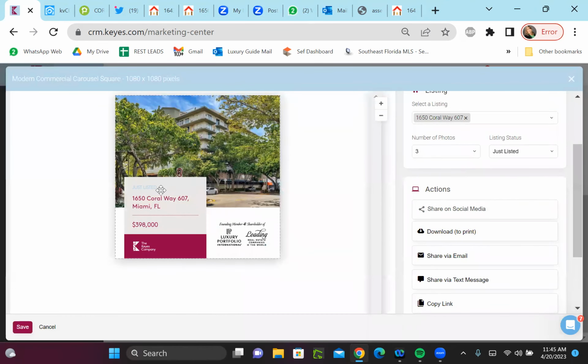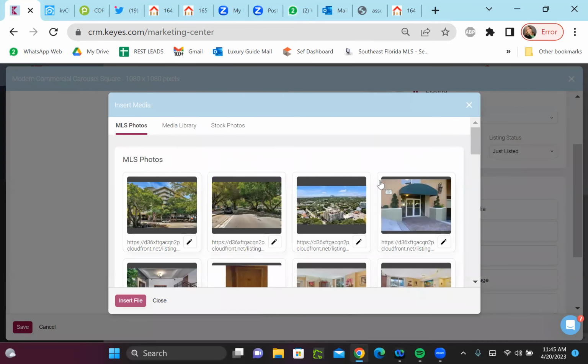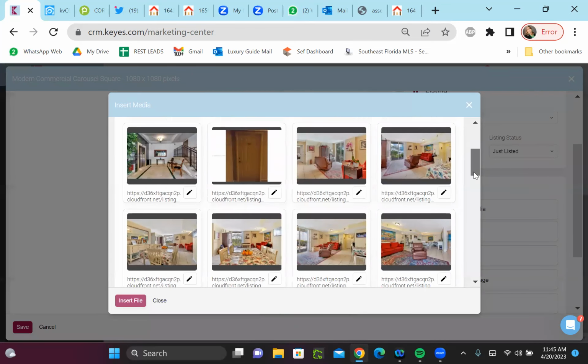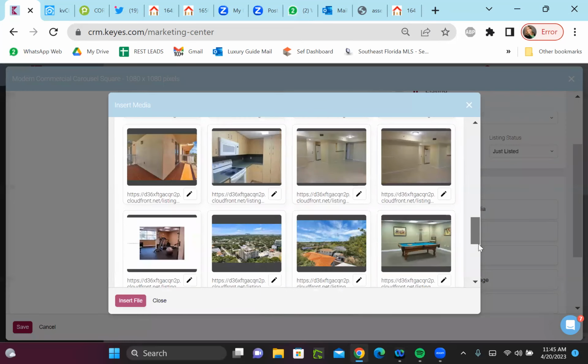So that's what it would look like. And you see this little yellow, you can change the picture. It will give you swap for pictures, and then it gives you all the pictures that I have.